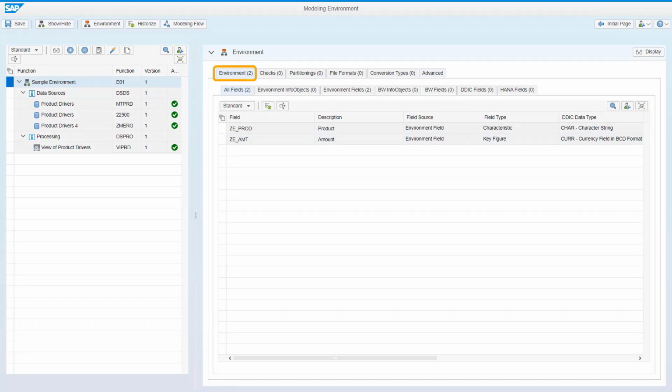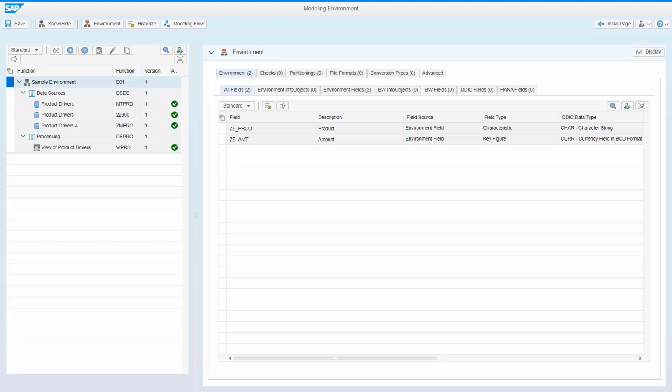Environment. Fields are the basis for every function and can be divided into 2 major groups of field types. In the first group, the fields are created and managed within an environment. The complete definition of a field, including data types, master data, and hierarchies, is maintained by the modeling user. The fields in this group will be included once an environment has been decided to be imported to a target system via TMS. In the second group, the fields are owned and managed by an external non-SAP or SAP application. The transport mechanism for these types of fields will depend on the transport procedure of the external non-SAP or SAP application.